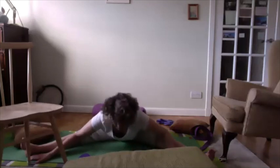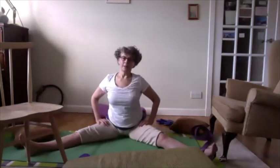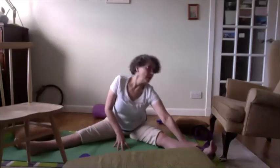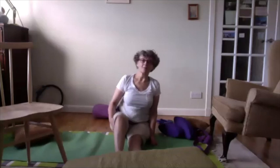So you're just inch by inch allowing yourself to bend forward. Lovely. And then we'll just slowly work our way back up again. Very nice indeed. And then we're going to bring our legs back together and give our legs a little shuggle.